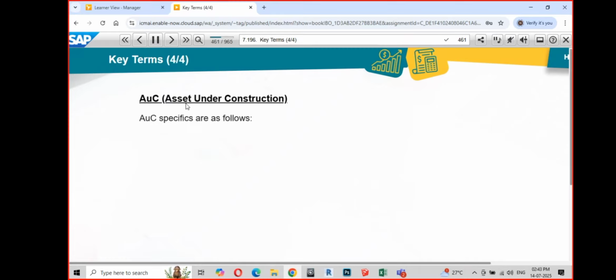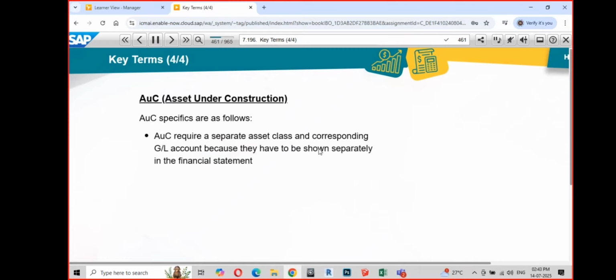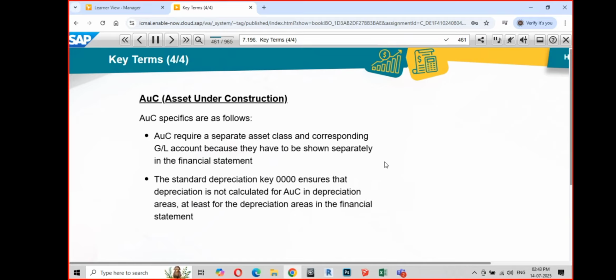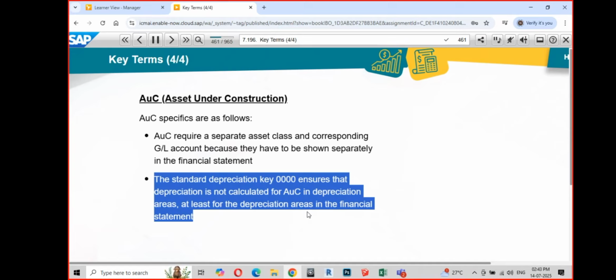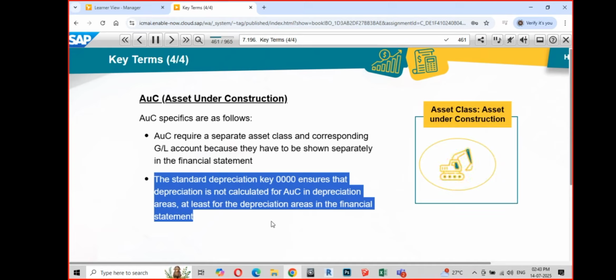AUC, we already know the concept. Did you understand this, the standard depreciation key? Don't try to understand what the depreciation key is, but did you understand the concept? Because the asset is not completed, there is no concept of depreciation.